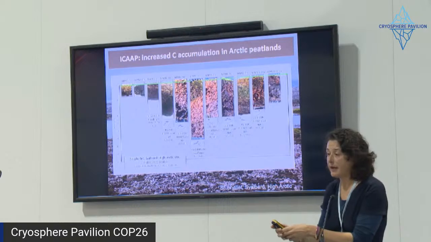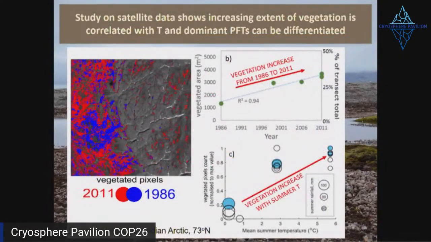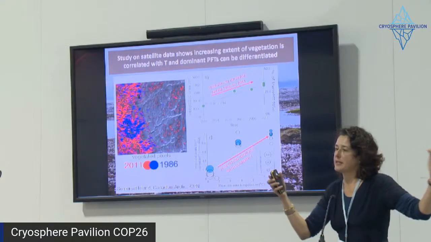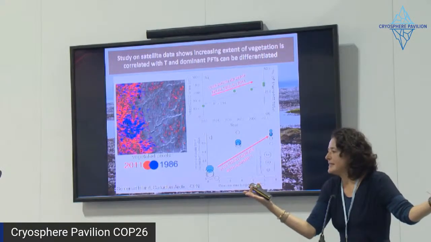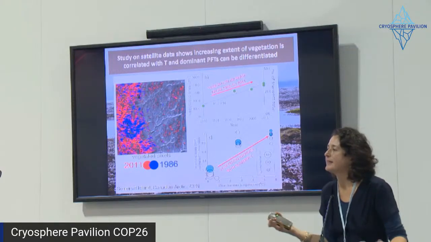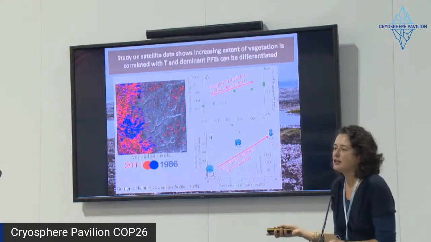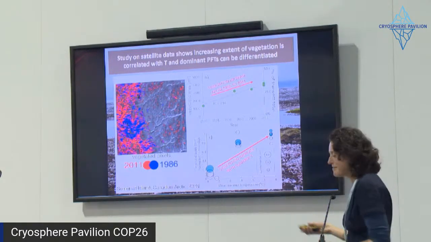But at the same time, like Gustav, we are also using satellite products to try and see whether these peatlands are really expanding, but there are loads of challenges. I actually want to talk to Gustav a little bit more about this. There are loads of challenges in mapping where the peatlands are now. And we then want to use also the satellite products that have been available for the last 30 years, let's say, to see if there has been a change in these 30 years. Can we detect a change? Can we detect that expansion northwards that we think might be happening? So that's that project. I cannot show you any results. We don't have results yet, but maybe next time.